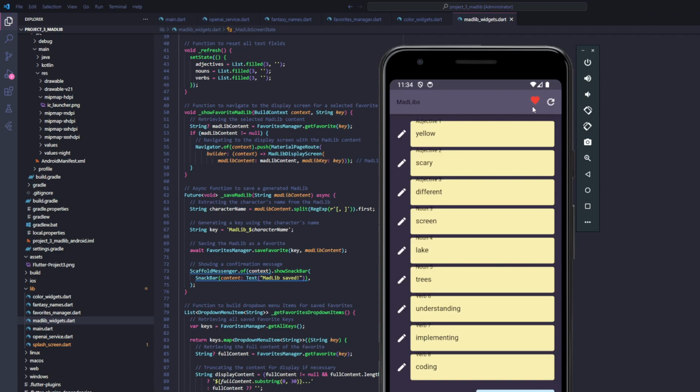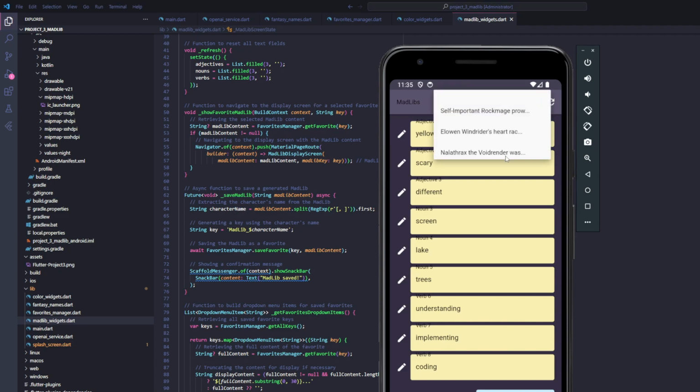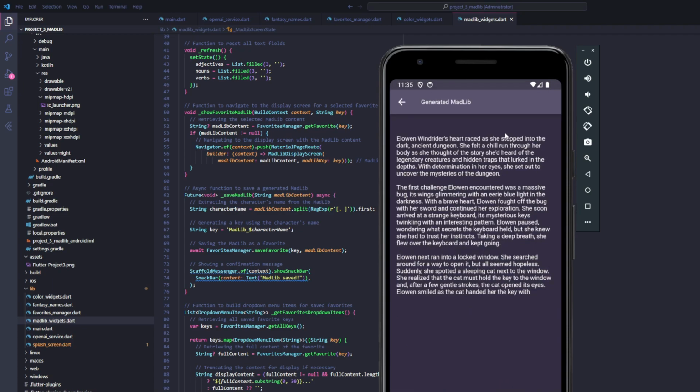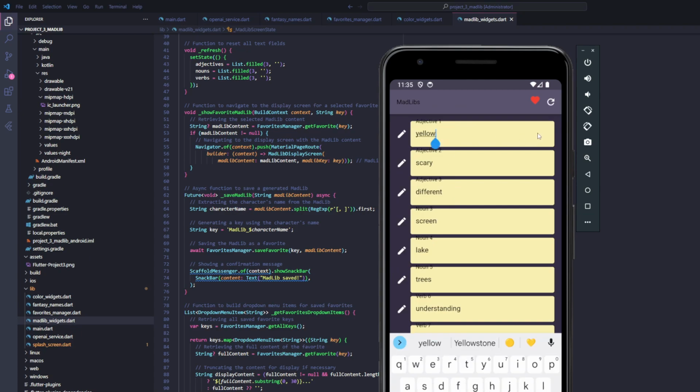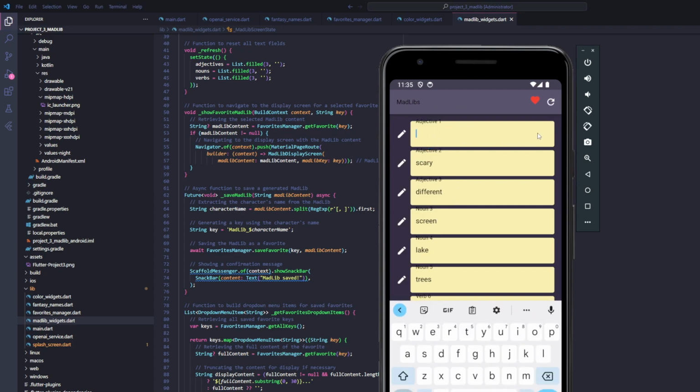The only refresh that works for that is when a person has favorited their favorite madlib, because that list will not automatically update here. Selecting one of these, however, a madlib is available for use. Cannot be unfavorited, but this is favorited, so there is indication that this is all good to go. So I'm going to do this as an example.